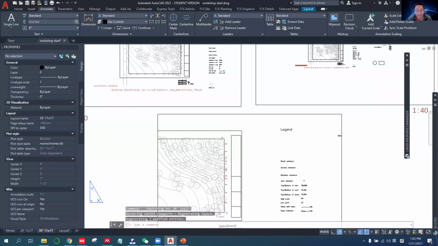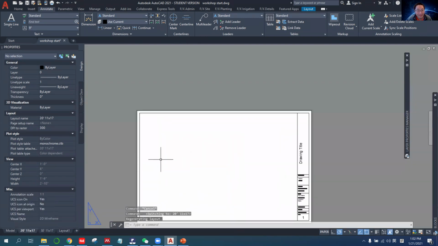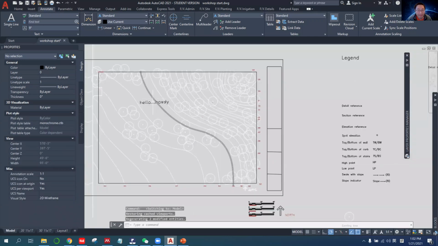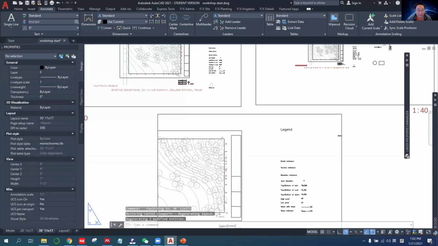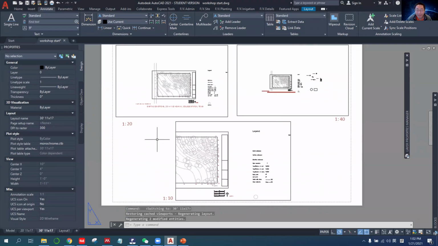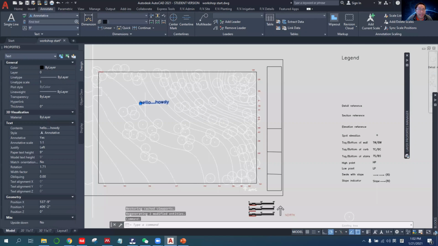what's interesting is they don't show anything. They don't even show anything. See here, where is my howdy, right? It is in model space, but it's not in layout space. I get a lot of questions on that. The reason is annotative, anything related with annotative, can be text, dimensions, or leaders, they only show in the scale you define for them.